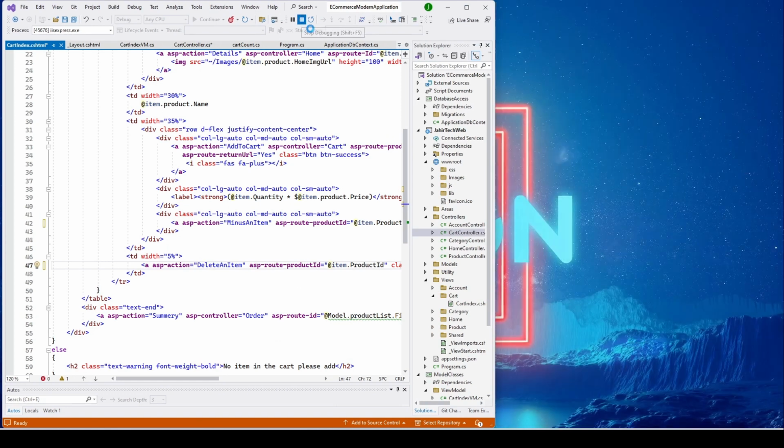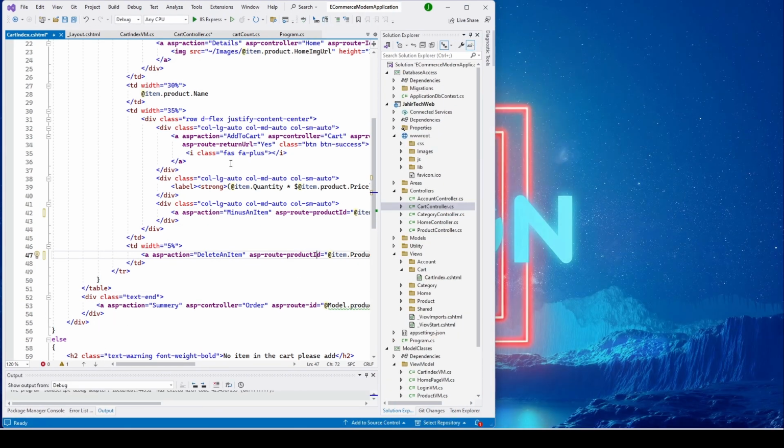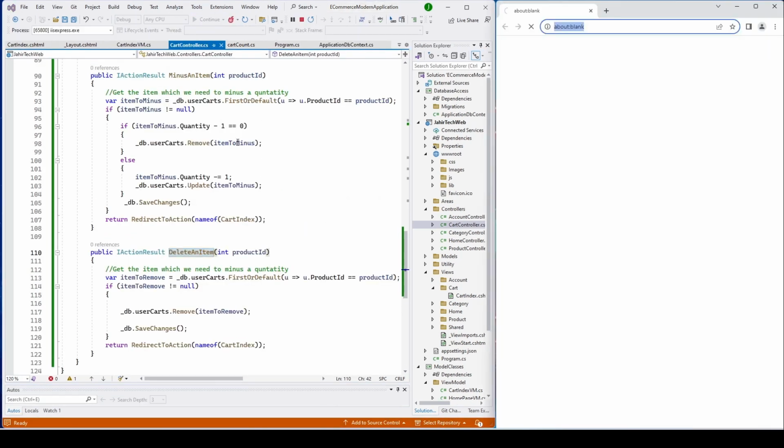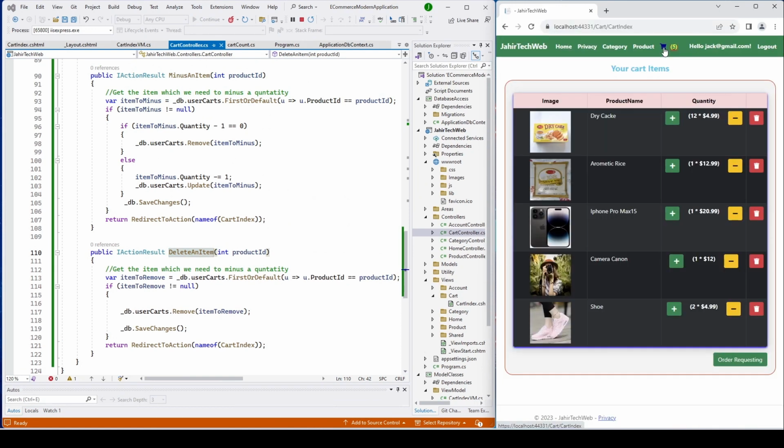Let's go click on run. Now go to our shopping cart and increase this one by one. You see 13, this minus icon, it should decrease to 12. So let me put a debug point here. Click on here. Now you can see it hit, and you can see we have a product ID 1020.